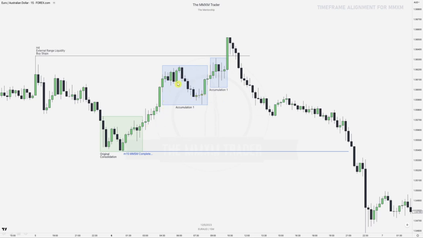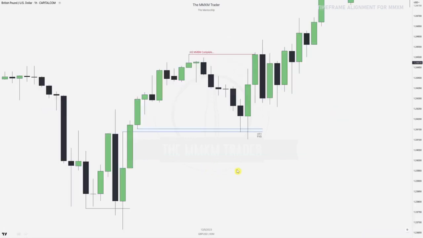We had accumulation phase 1 happening over here, accumulation phase 2, and then eventually a smart money reversal above buy stops, right? Order pairing again, continuing down lower, lower, lower, completing this market maker sell model on a 15-minute time frame. We're diving one more time frame lower, right? 1-hour chart. So we're getting into scalper territory right now.